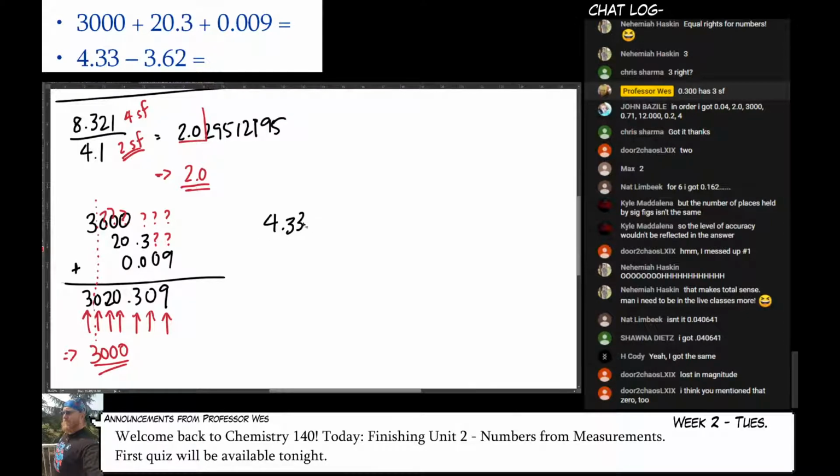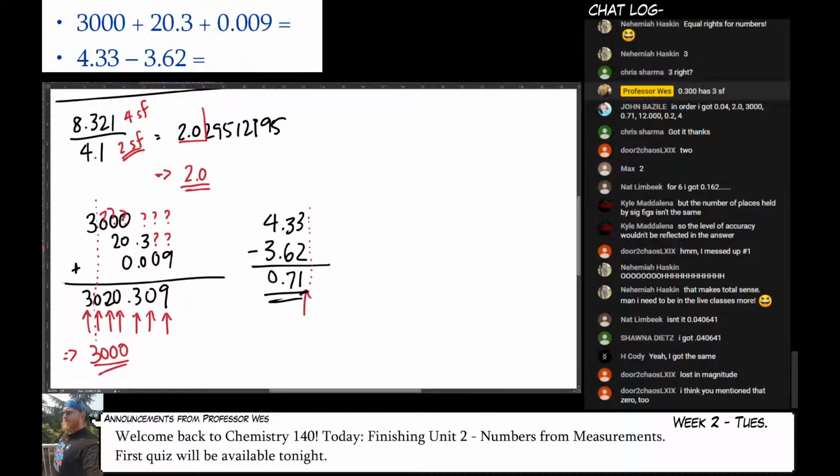I don't know why I did that. There you go. All right. So I'm going to first start by finding out what place I'm going to round to. The hundreds place actually works because I have a number for both of those in the hundreds place. So we'll just subtract. I don't have to round because I'm already in the right spot. And so this is the number I would report.